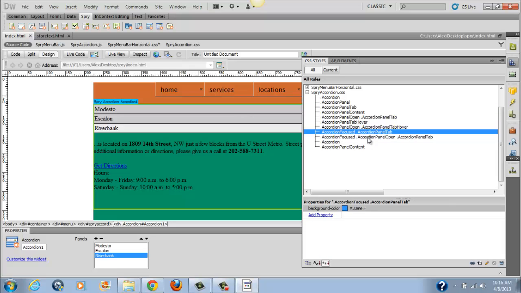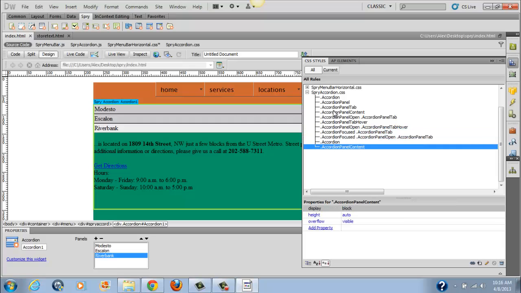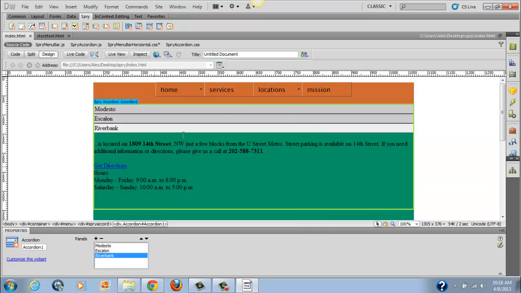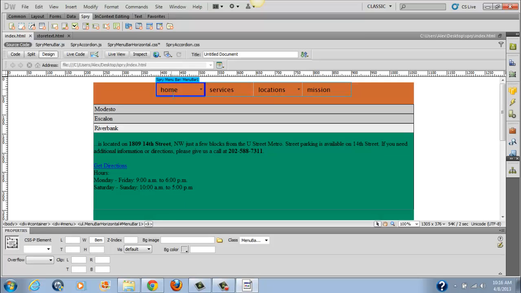So that's the way that you would input a Spry Accordion in the Spry Menu Bar, and hopefully this was helpful for you. Again, centering this just consists of seeing what the width of each of these little menu tabs are, and then times that by how many boxes or tabs you actually have, and then setting an auto for that.